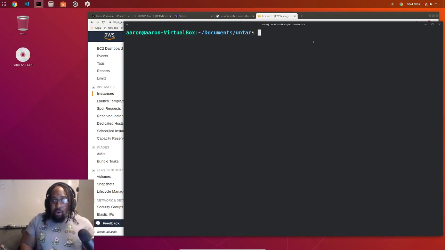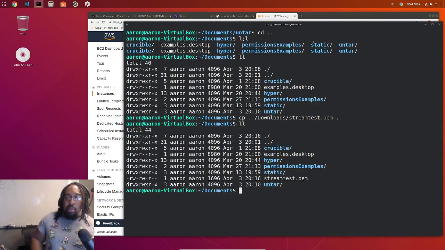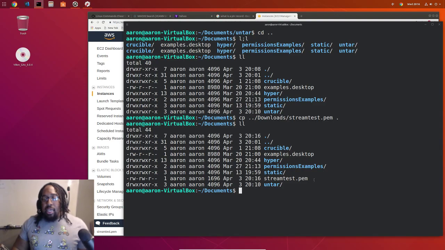So I am going to go back a directory, and I'm going to copy the key we downloaded. I'm going to copy it here. So, back to something we talked about before. This is the file that's going to allow me to get into my server. But before I run this, we talked about Linux permissions last time, and secure shell, or SSH, is secure. So there are things that have to be put in place for this to work properly, and one of those is that the permissions of this file have to be proper.